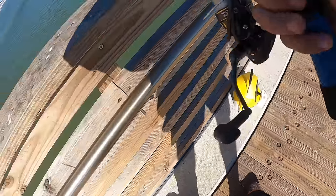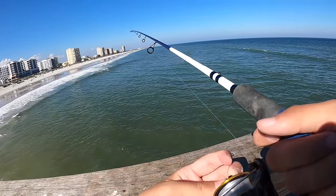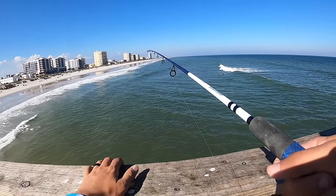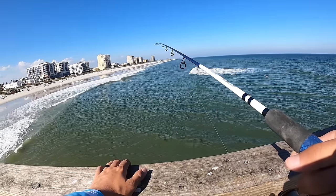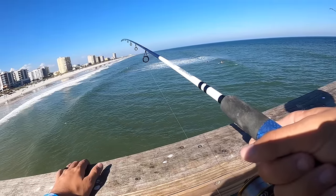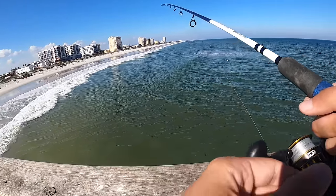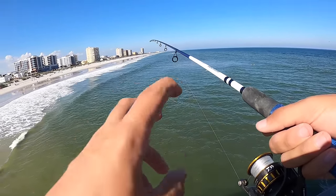Yeah, we're definitely getting tap, tap, tap. I cast this out pretty far this time. We don't really want to get tap, tapped. We want to get bop. Anybody home? I'm debating on moving down further because I did see some people maybe 20, 30, 40 yards away. One or two of them hooked a pompano. Not anything big, but maybe they are out a little bit further. I kind of, as I said, strategically chose this spot.